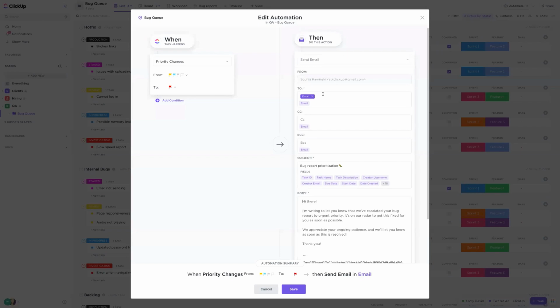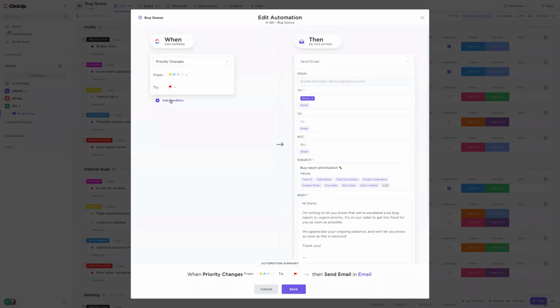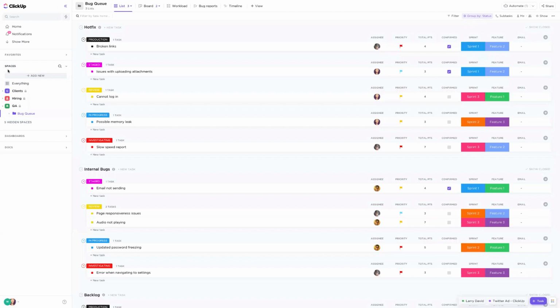Now you could have multiple automations applied with different conditions, like if priority is urgent and the due date is tomorrow or is in this week, then you could have an automation set up to send to a different email custom field, but you can only pick one field to send the automated email to every time. And yes, you can CC and BCC when you're sending an email.